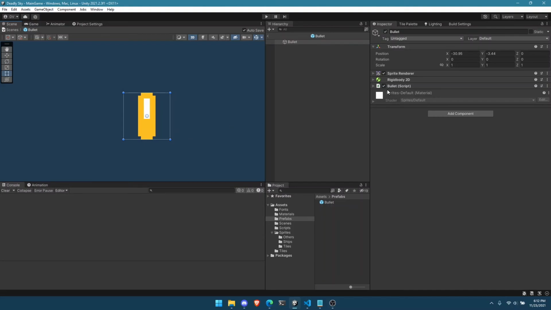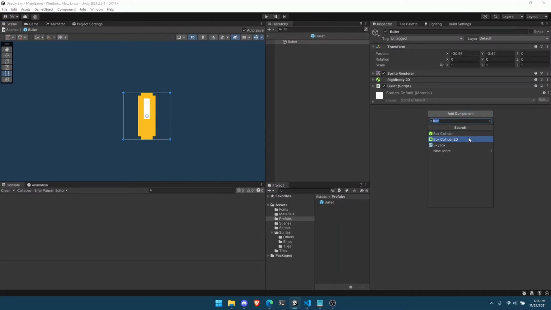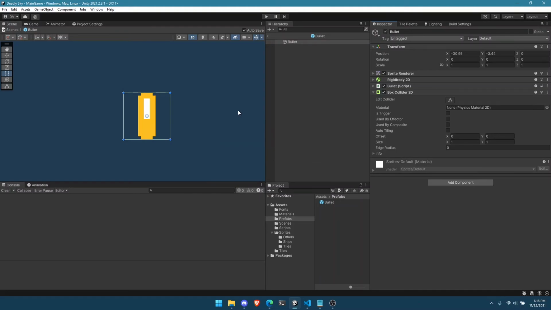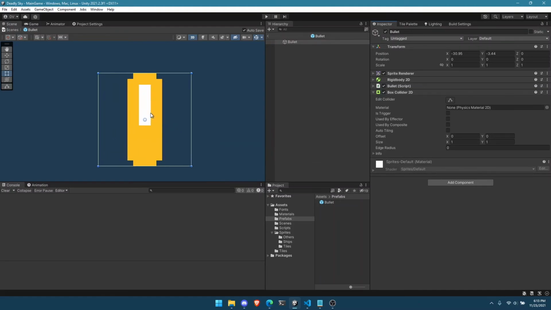So in order for our bullet to collide with the player or the enemy, of course, we're going to need a collider component. So let's add a component. And yes, we want a Box Collider 2D. This added the Box Collider 2D to our bullet, but the size of it is not quite right.